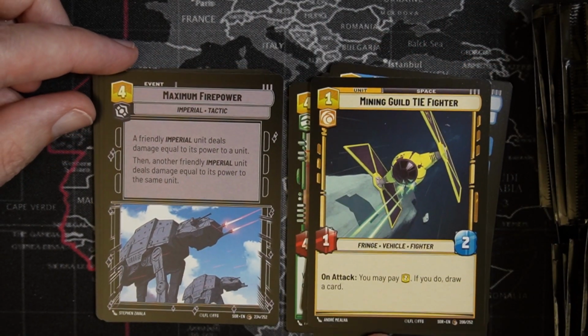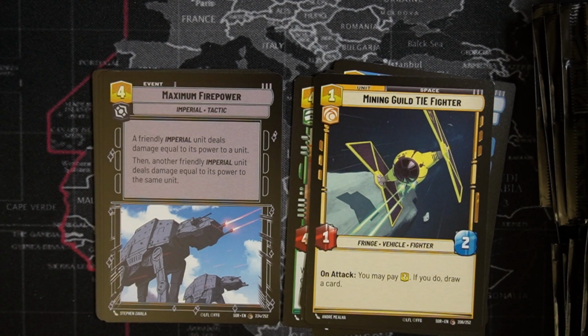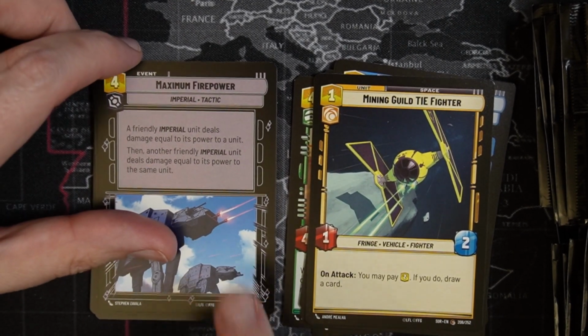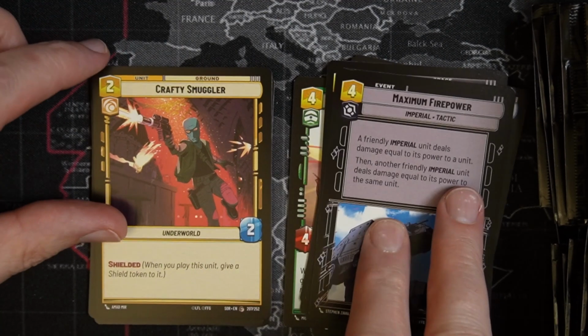Maximum Firepower. Maximum Firepower is an event. Cost 4 in villainy. It is an Imperial tactic. A friendly Imperial unit deals damage equal to its power to a unit. Then another friendly unit deals damage equal to its power to the same unit. So you get to team up on somebody and just annihilate them. That's a good card.